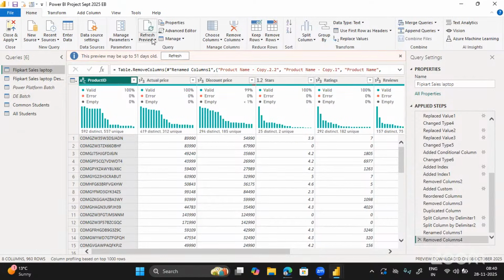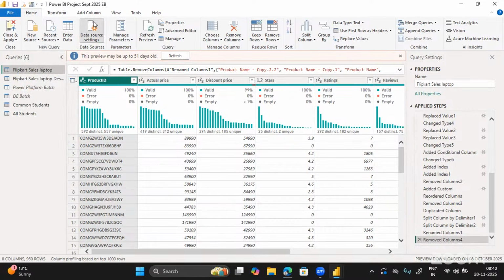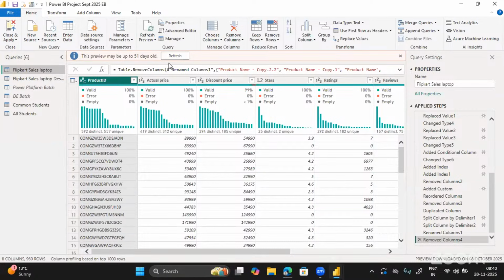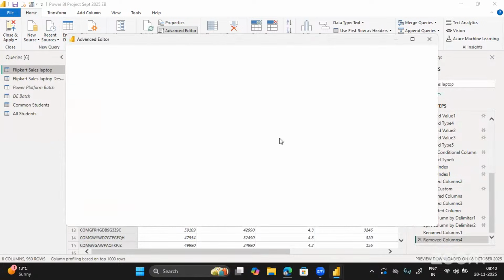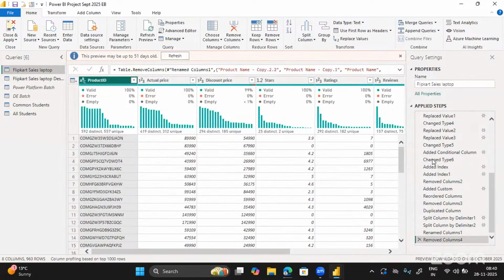And again, while loading the data, if you want to get the data from other sources, click on new source. It will again open the same thing, recent sources, and this is for manual tables. This is for data source settings, for adding the data source credentials. This is for parameters. If you want to refresh the preview, as of now, the data is 51 days old, so then you can refresh it. In advanced editor, guys, you will be able to see the code which is getting generated behind the scenes for all the steps. You don't need to write even a single line of code, it will automatically create it for you.